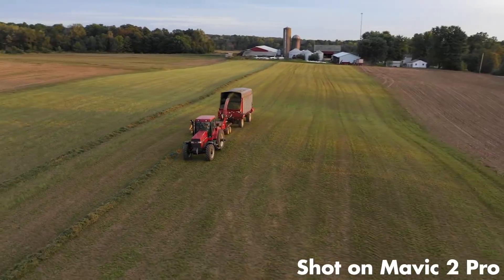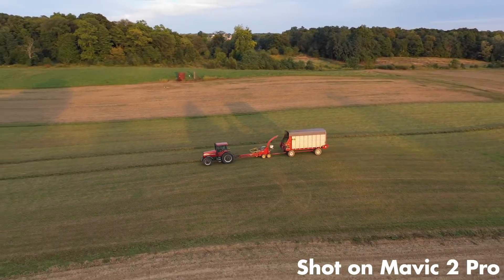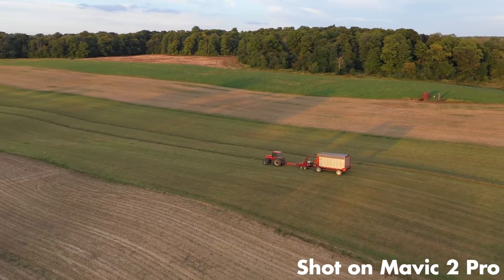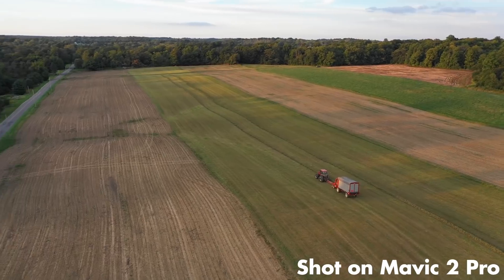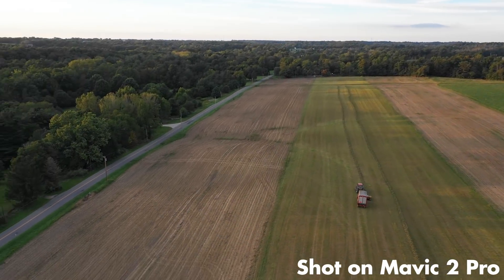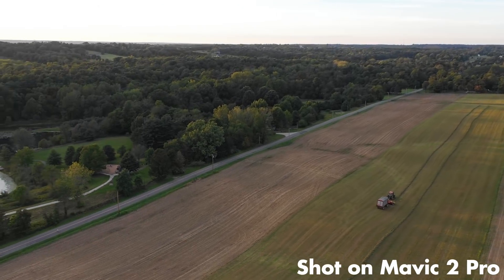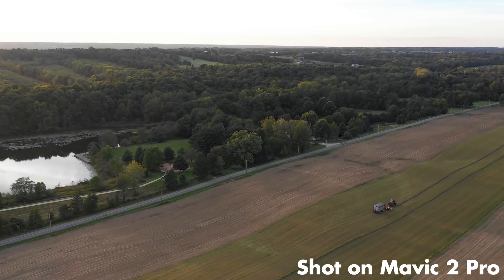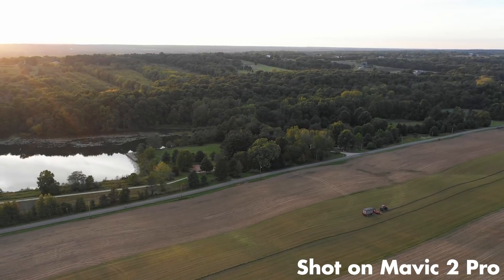The image quality on the camera overall is very good — really good, actually. Part of the way they're doing that is with a new color profile, which gives images a higher dynamic range: the bright stuff is brighter, the dark stuff is darker. It gives a more vibrant, contrasty image that looks really, really good right out of camera, but also gives you a little bit more flexibility in post if you want to bring out those tones further.